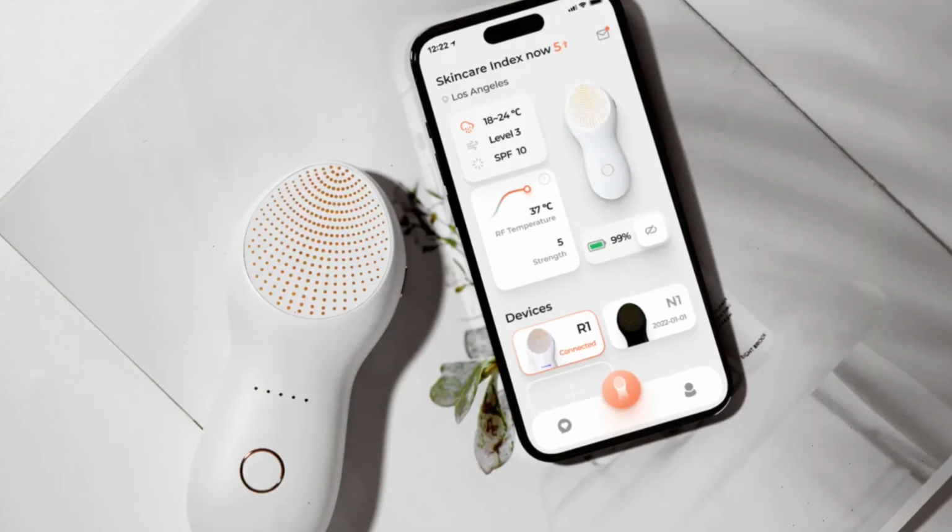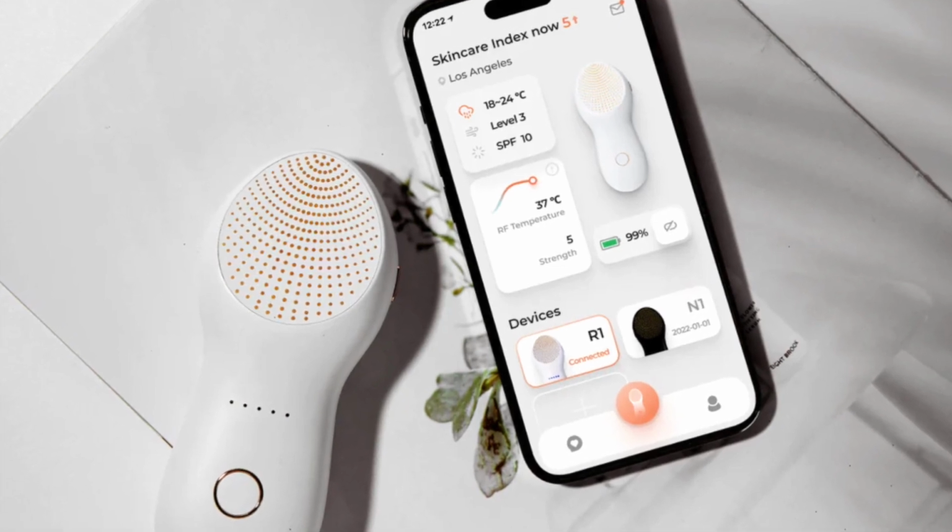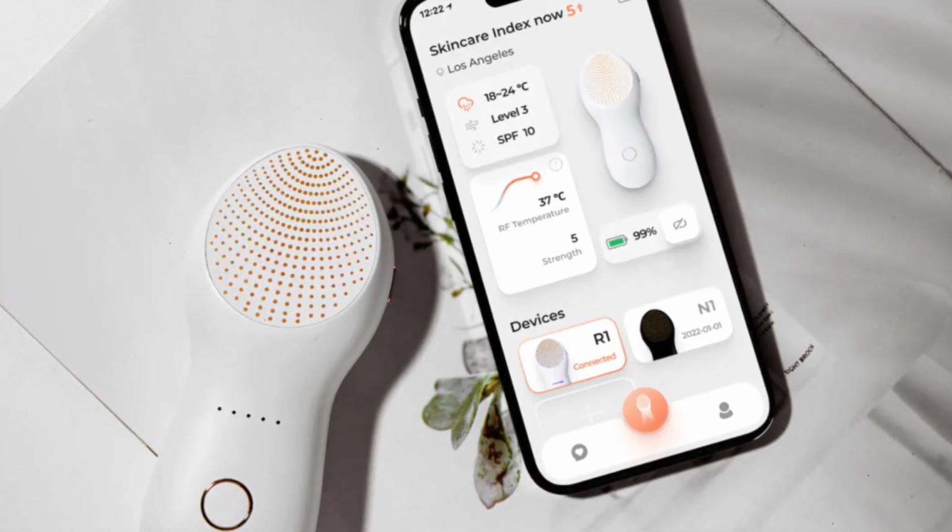One of the best things about Nebulyft devices is the ability to connect to the Nebulyft app. This app can give you great information on your treatments, how you're progressing with your treatments. It gives you your battery life update. Speaking of which, I didn't mention, I love the fact that this is wireless and that it's not corded when you're using it. And to charge it, you just simply set it on top of the charger. Obviously, it has a cord that's plugged into the wall. And I think you get about an hour of use out of the charge, so it lasts for a number of sessions. But I think I was talking about the app. Anyway, you can track your treatments, your progression, etc. over time in the app as well.